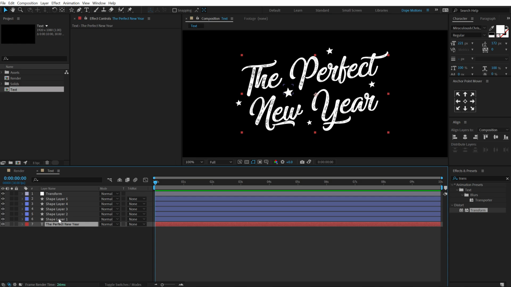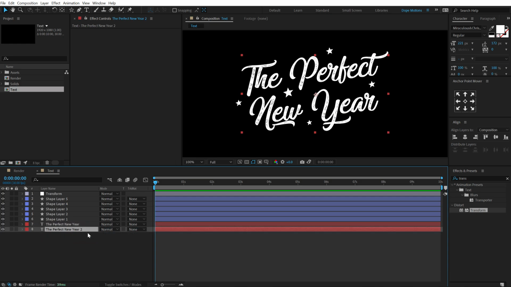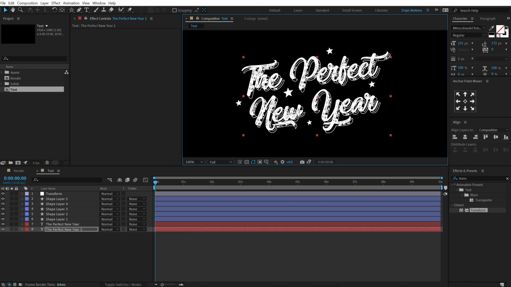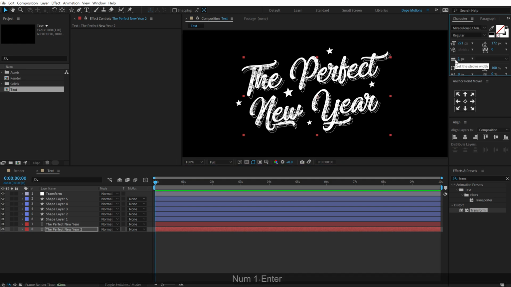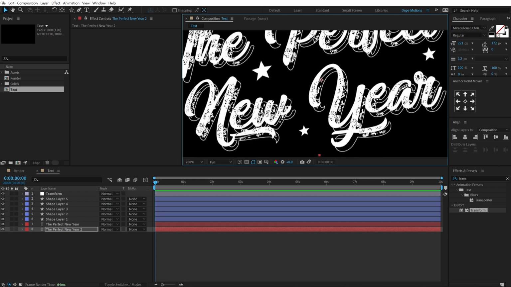Then select the text layer, hit Ctrl D to duplicate it, put this below, and then I'm going to switch this to strokes. So I can just simply click on this small icon. It's going to switch this to stroke. I can add a stroke property of 2 and then just move them a little bit like that. I think 2 is a bit too much. Let's go with 1. That looks much better. Or let's go with 1.2. That looks much better. And I think this is looking pretty good.